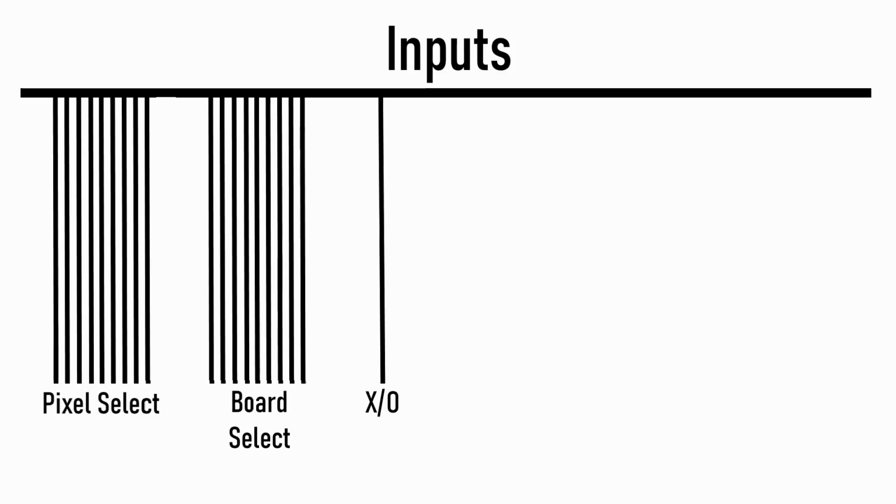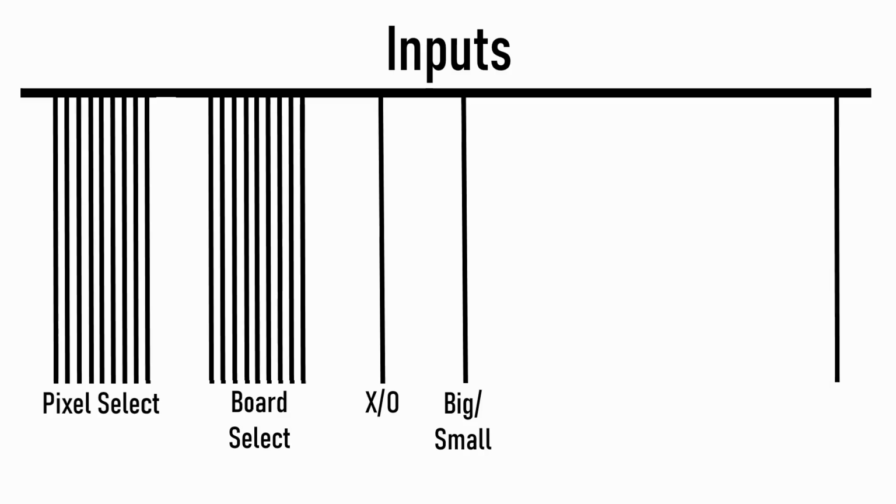The next input is the X or O line. This does what you'd expect. It tells the display to play an X or an O by respectively turning on or off the input. The next input tells the display whether to show a small or big image on the local board, and is mutually exclusive with the 9 pixel select lines. The final line isn't a data line, but rather a latch line. I'm probably going to call it a verification line though, as if the line turns on, the display knows to remember the data given to it. This signal comes from the control logic that checks to see if a move is valid.